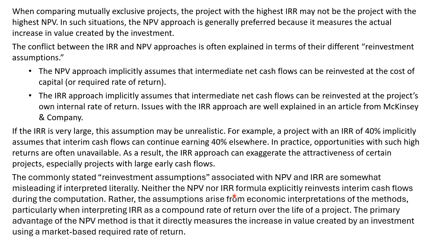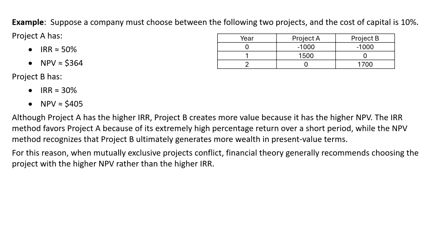The primary advantage of the NPV method is that it directly measures the increase in value created by an investment using a market-based required rate of return. Suppose a company must choose between the following two projects and the cost of capital is 10%. So the projects are shown here, project A and B, over 2 years. They both have an initial investment of $1,000, and then these are the net cash flows over the 2 years.